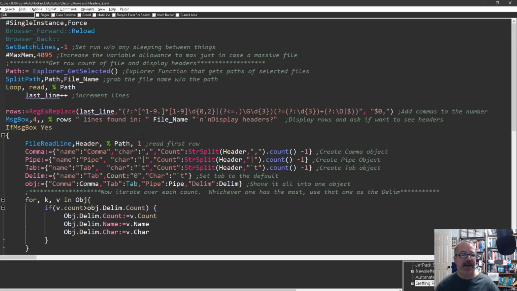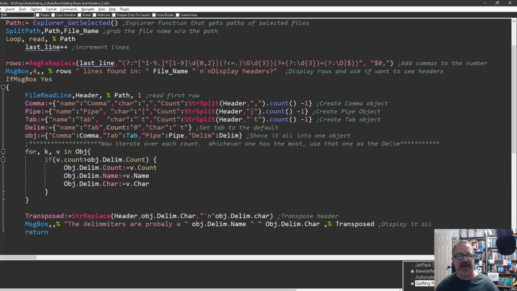And then I actually built a little bit of logic in here. Now this one, I think I'll have Maceruth at some point refactor this for me so I can learn how I know this could have been done more efficiently, but this is the way I wrote it. The main point was I was getting a count of each of the items in that header row. First read in the header row, and then get a count of how many commas there are, how many pipes there are, how many tabs there are. But I store it because I also needed to use the character later, and I wanted to have a word description. So I shoved all those into individual objects.